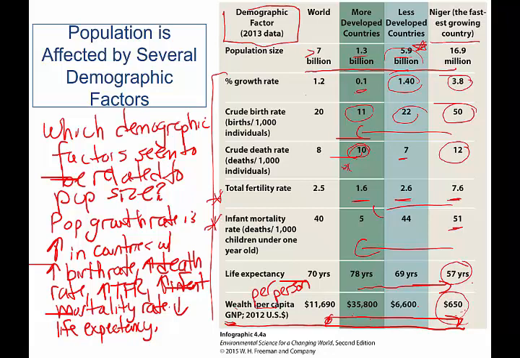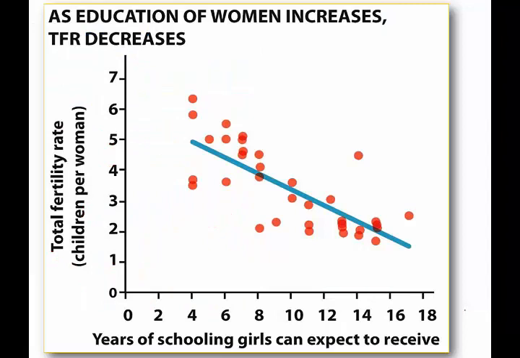If you remember back to Hans Rosling's video, you'll remember that this is what he was comparing. It was wealth to life expectancy. Just another note about total fertility rate with women is that you can see as women become educated, their total fertility rate drops. They're having less children per female. So on the x-axis is years of schooling girls can expect to receive, and the y-axis is the total fertility rate. And these little orange dots are actually data per different countries.